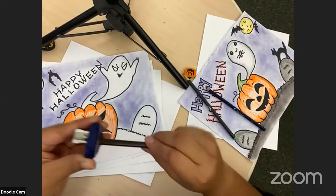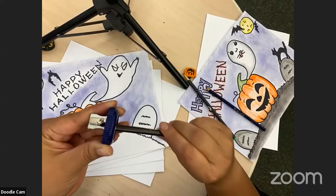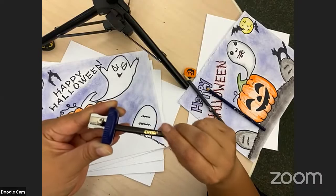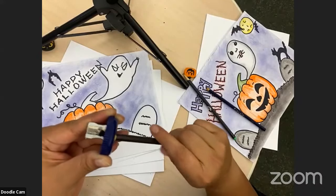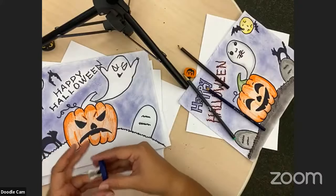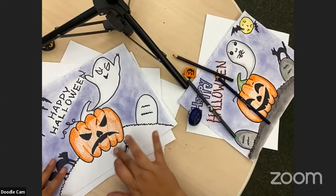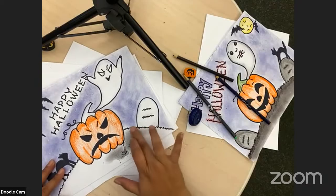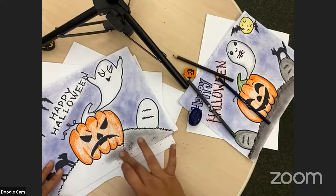So again, I'm just sharpening the top part of the color pencil, not the wooden part, just the color part. And this should be more than enough. There we go. That should be enough. Especially with the darker colors, it's a lot easier to do this than the purple because the darker one is so overpowering, so you don't need as much of the shavings.